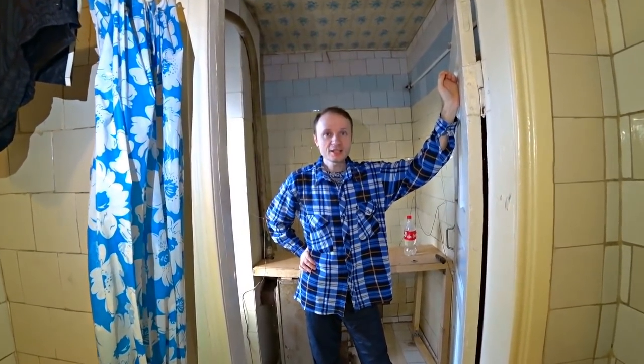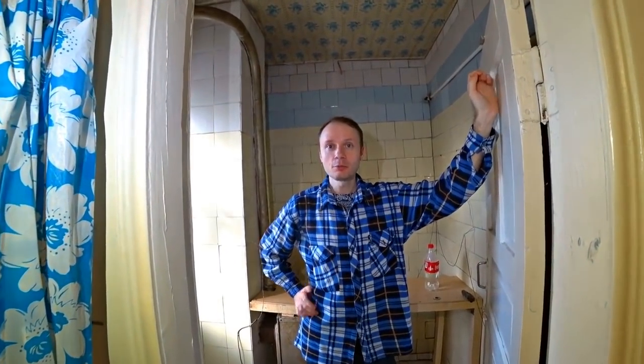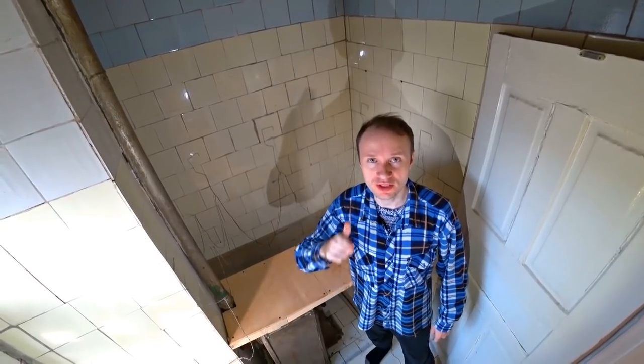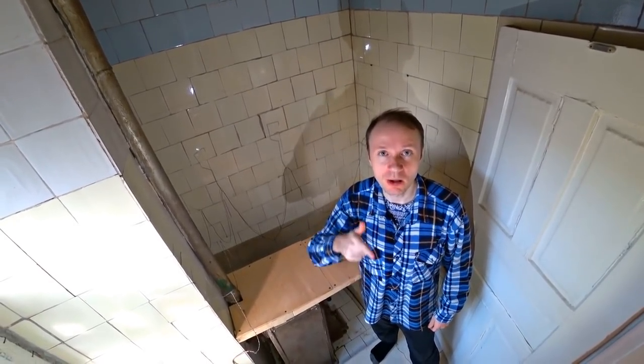Well, friends, the sauna experiment has exceeded all expectations. We have got a very powerful sauna. It takes not a few minutes, but a few seconds to heat it. And the instant heat is enormous. We are not going to stop, guys. We are going to implement an absolutely new sauna technology and test it.